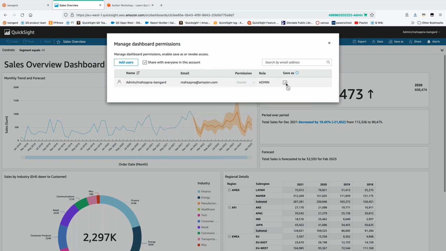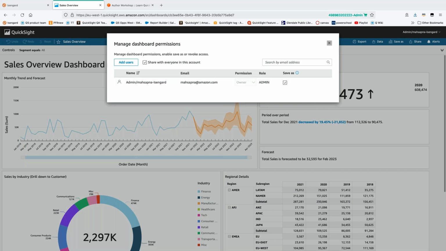And then there is also an option for save as, which basically means that if some of the viewers of your dashboard are configured as authors on your QuickSight account, then they can get to the underlying analysis and they can reverse engineer from there, or they can add more visuals to it, they can correct it and such. So for that, you have a save as option. When you check the save as option, the other authors on your account are able to create a copy of the analysis from your dashboard and build on top of it. So that's the reason you have the save as option.